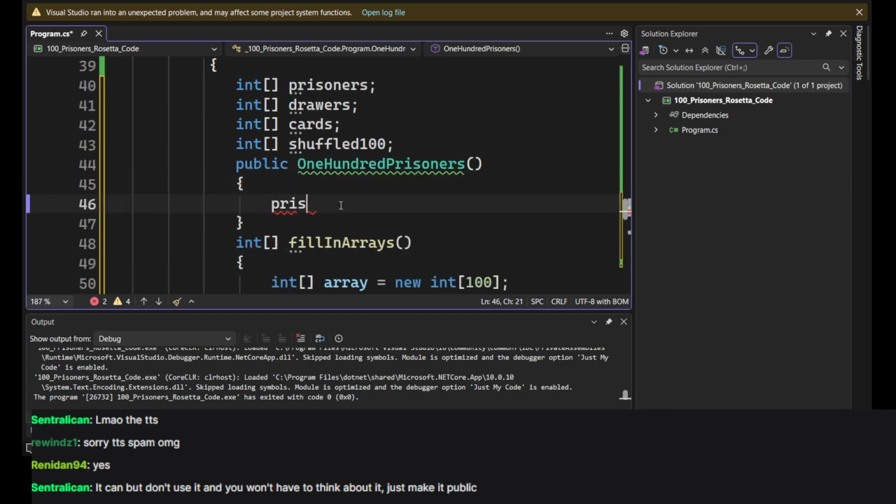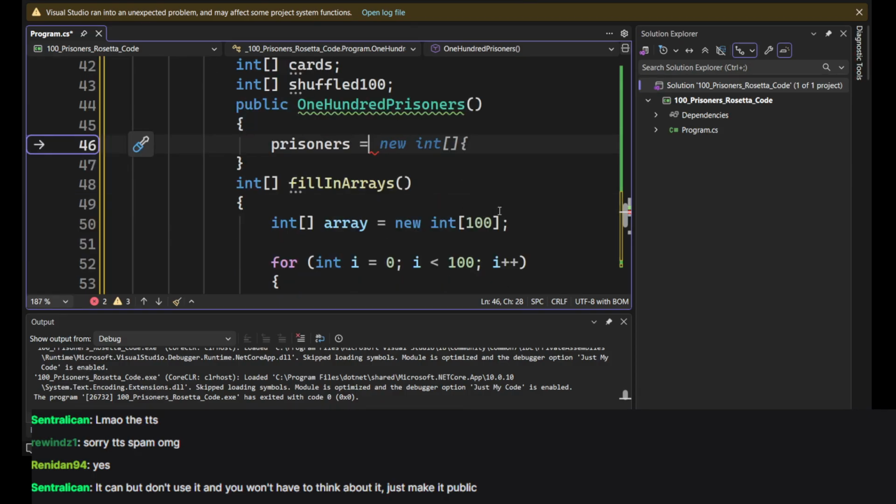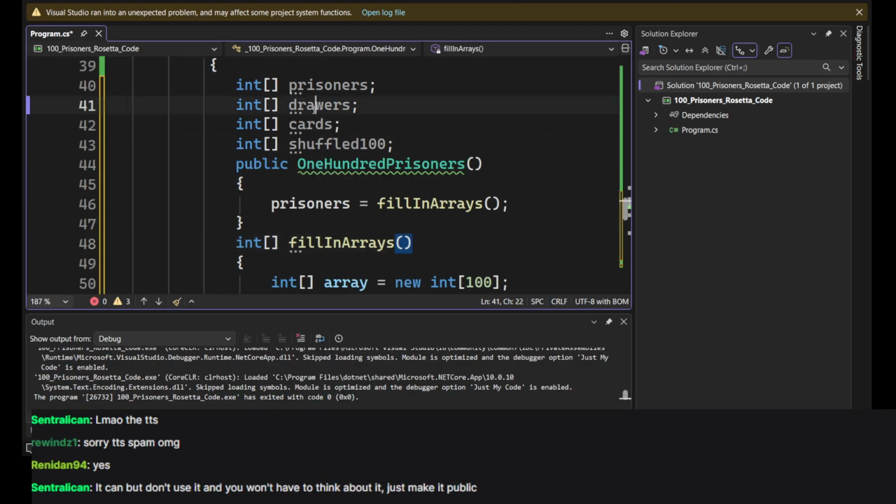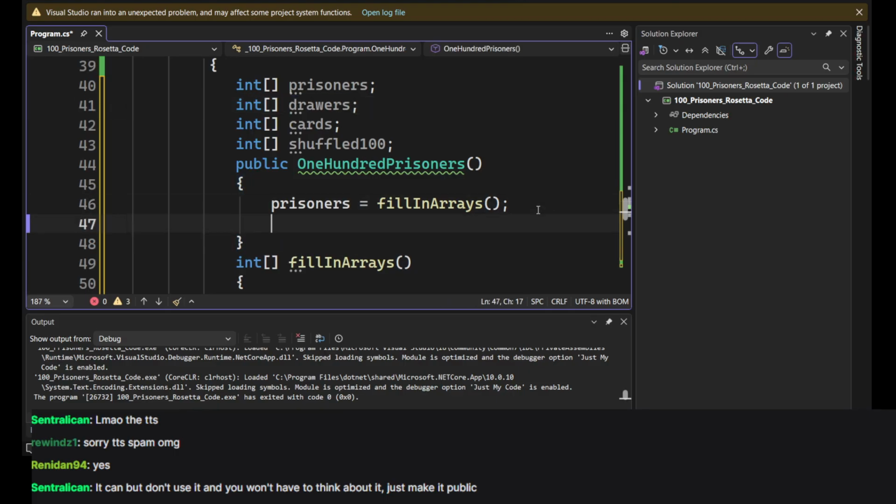So prisoners equals fill in arrays. Right, so now they're initialized once this object is created.